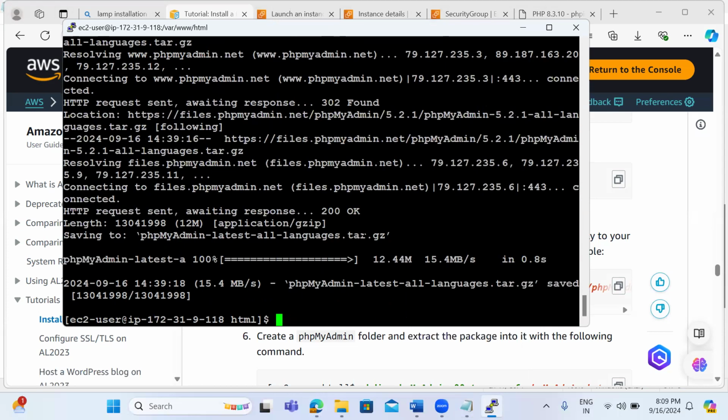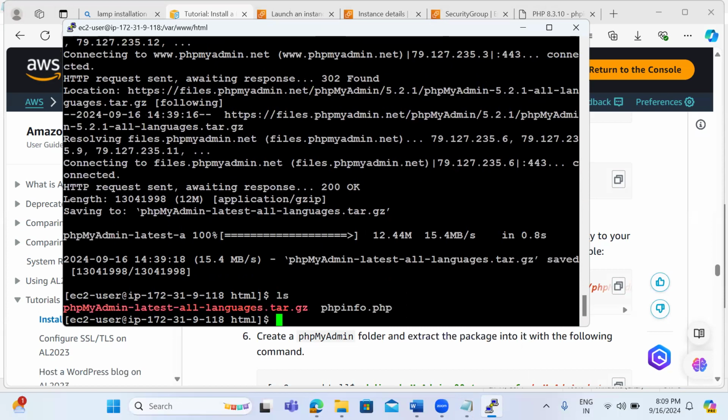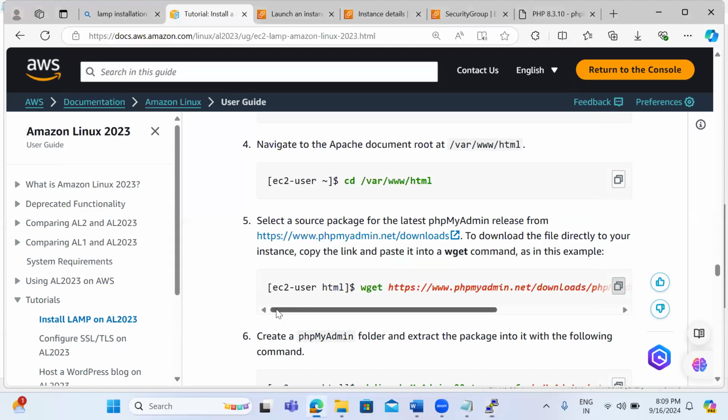It is downloading. The name we got is phpMyAdmin-latest, and previously we got a zip file, right? But here we have a tar.gz, which is the Linux extraction file.